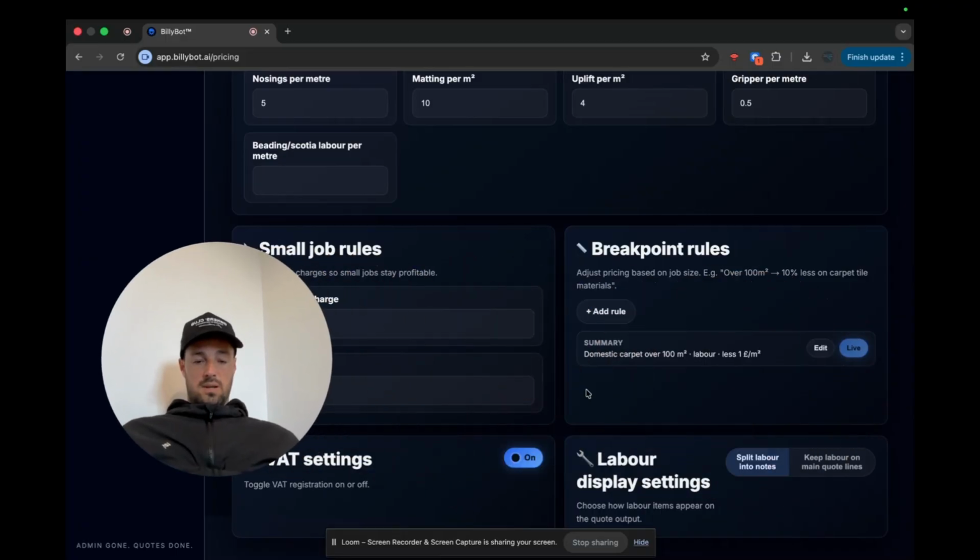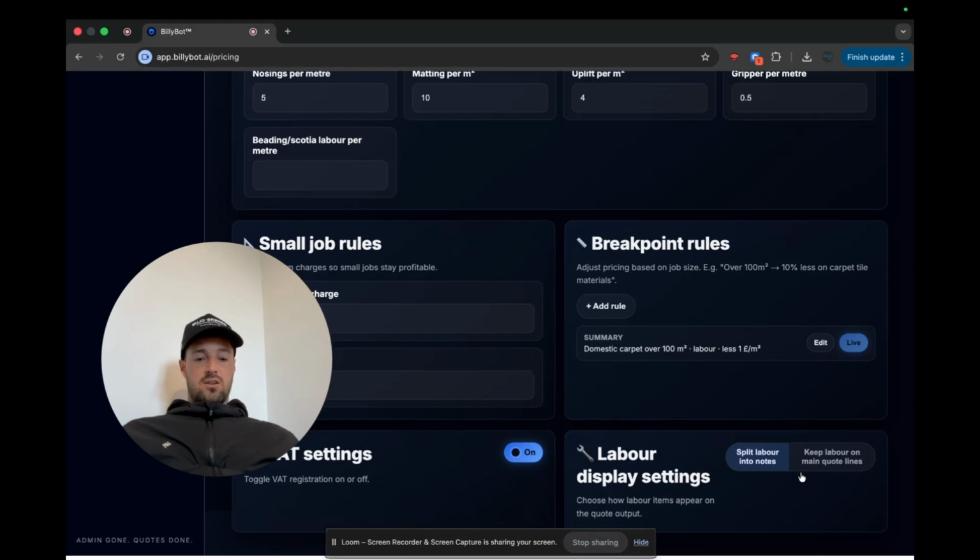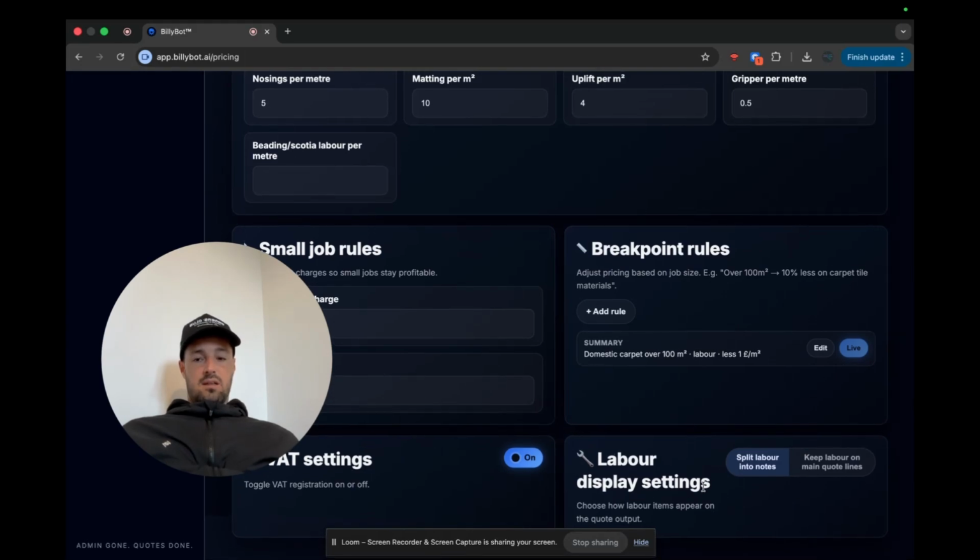It's quite straightforward. Labor display settings is good for carpet shops that have the customer pay the fitter direct. So then you want your labor rate split from the main quote lines. So if you click split labor into notes, every time you make a quote, the labor rates will be split from the quote lines and in the notes of that quote.